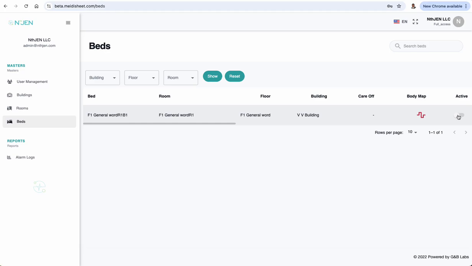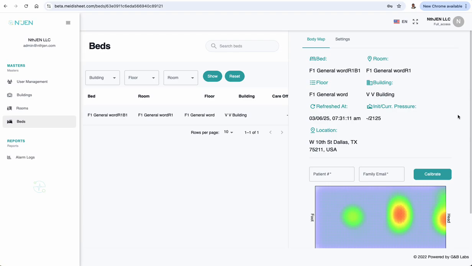At this point, what we want the nurse to do is to bring the new patient in, lay them flat in the bed, very similar to this, and just let them relax. At this point, I've got some numbers predefined for this. Let's just say 98765. And then this is where we can put in the family's email if the facility chooses to do so, which will give them the access. And yes, these are the heavy pressure points of that particular person in that bed.